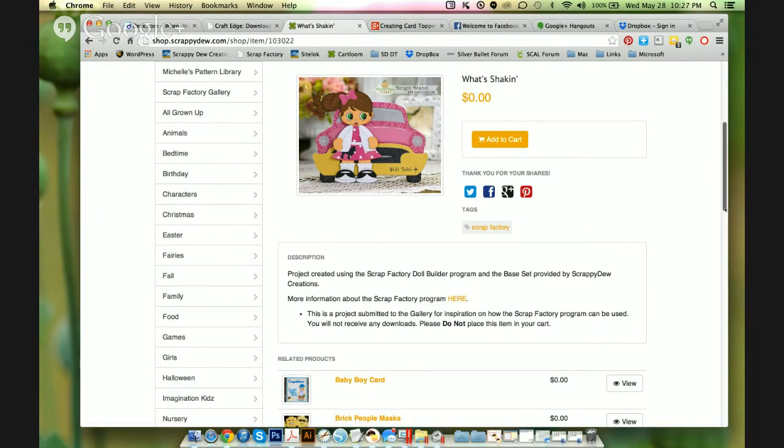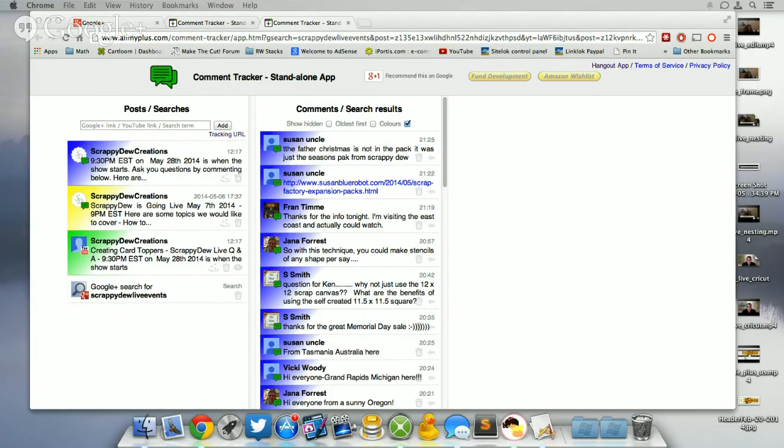Like we always say, if you ever go to the store and you see a 0 for the price, unless it's a free file under the freebie section, there will be something in the description. So if you go to Michelle's pattern library, all her stuff in there is free, and when you click add to cart, you should get an error saying item out of stock. It's not out of stock. You just have to read the instructions below, and that way you can actually download the file all for free.